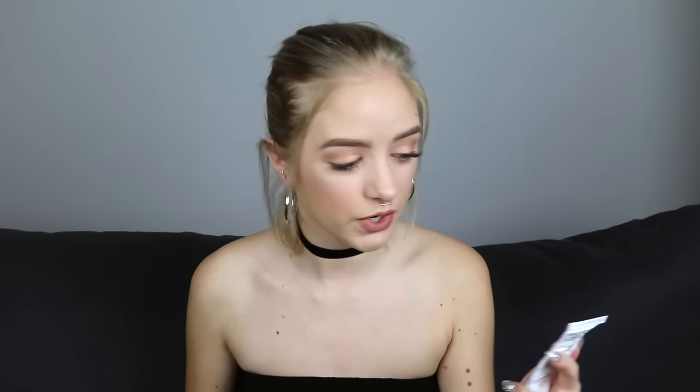This product is also paraben free, so it's good for your skin, and it's cruelty free. My last skincare favorite is this moisturizer — the Embryolisse Lait-Crème Concentré. I'm not exactly sure how to pronounce the name, but this is the moisturizer that all the makeup artists and models use. I do have oily skin but I get super dry around my nose, so this is super great to apply before my makeup and primer. I put it on, let it soak in for about three minutes, then go on with my makeup. It's not too heavy but it definitely moisturizes your skin — your skin will just suck it all up. Every time I get my makeup done, the makeup artist uses this, so it must be good.